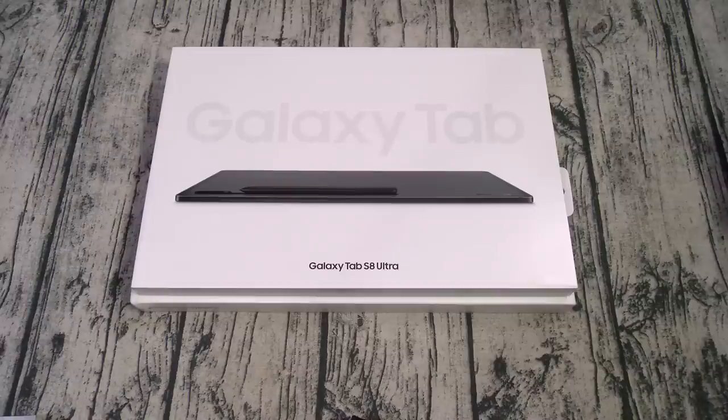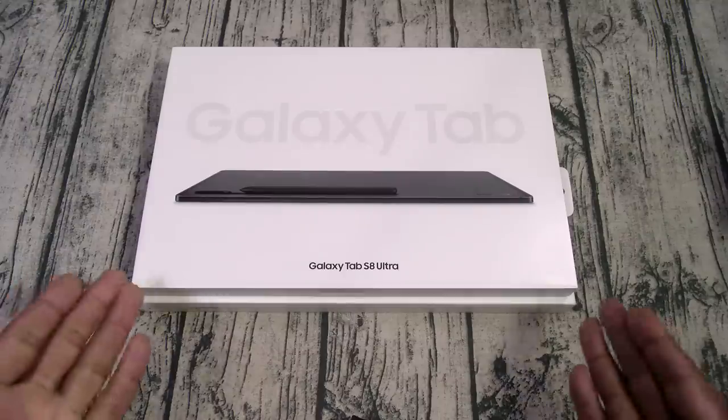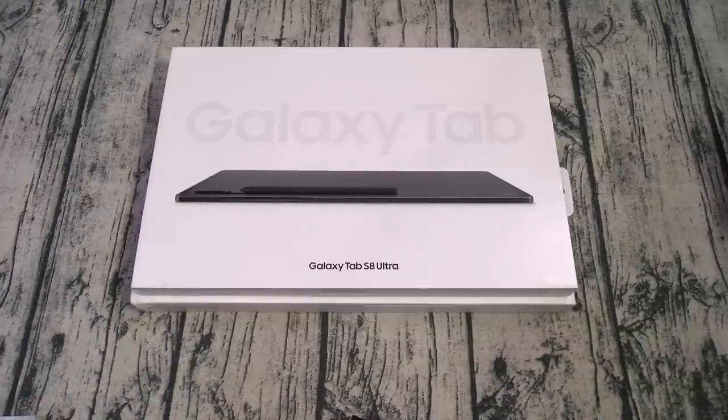All right, so all that for $900, what's missing? There's no NFC and no always on display. Now the reason I gotta mention the always on display, y'all seen the Lenovo tablet that I did the other day, that one does have an always on display. This one doesn't. All right, here we go.